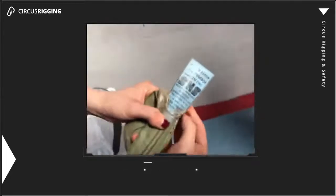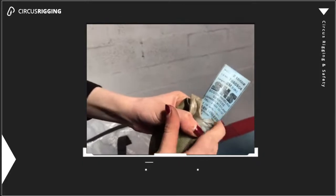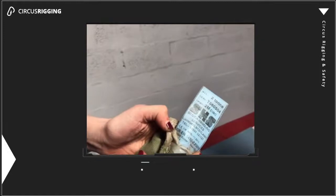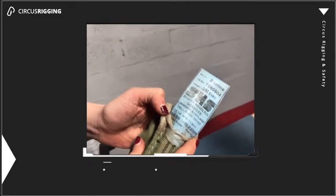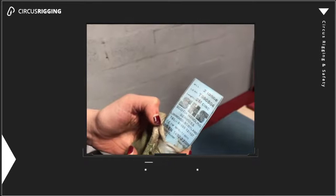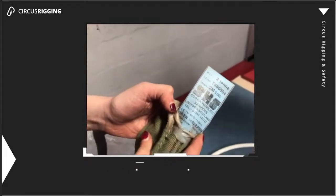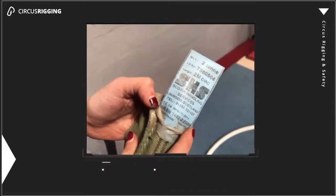Okay, so can we see a serial number there? Yeah, second one down, I think. Isn't that T560504? Nice and clear. Yep, that's all good. Other information on there, if we've got to make some assumptions here. So we're using this to support some aerial equipment like a silk or a cord lease or something like that. So it's not necessarily going to be used as lifting equipment, but it's still being used in a work environment. So it should really have a CE mark on it, which I can see. Yep, I can see that near the bottom.